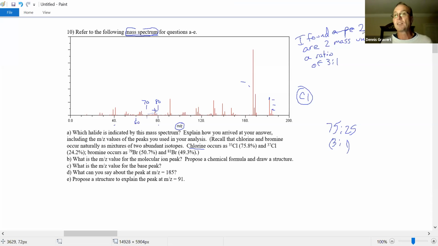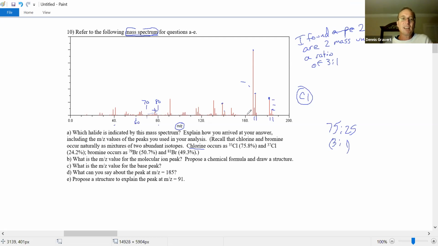And you should find more than just this pair. So this one here works, this one here works, and then this one here works. So just kind of scroll along here. And you know what? You could even grab this little one here and that one there. They're also 3 to 1. And that's happening right here too. This one and that one are also in a 3 to 1 ratio, 2 mass units apart. That's good. You don't want just one pair to verify chlorine. You want to find several. More data is more evidence, and we have a higher probability of being correct if we have more data. Cool. That's question A.